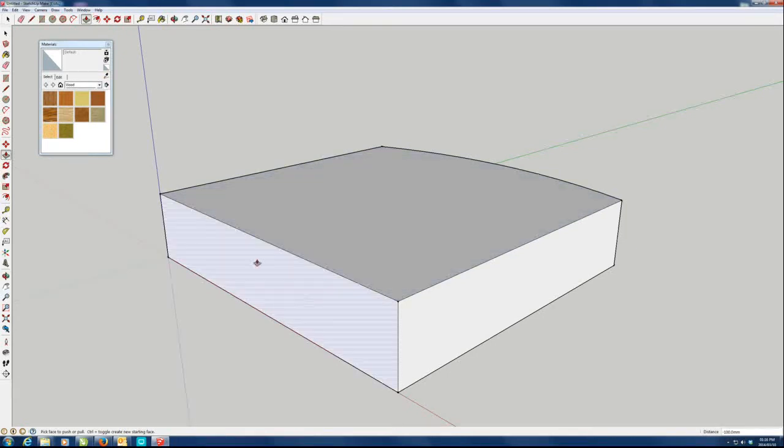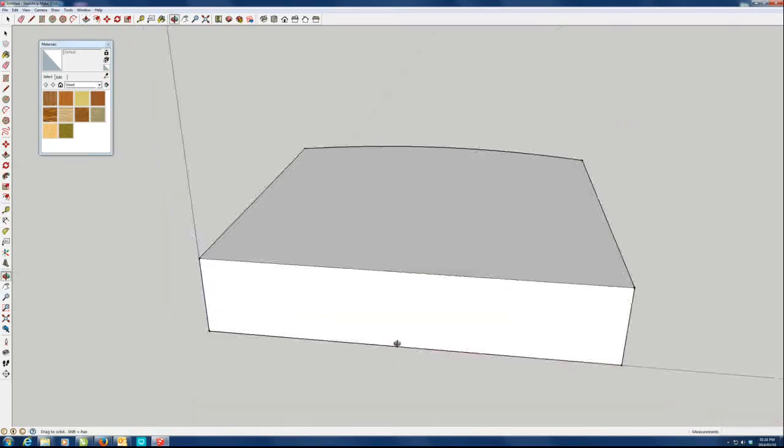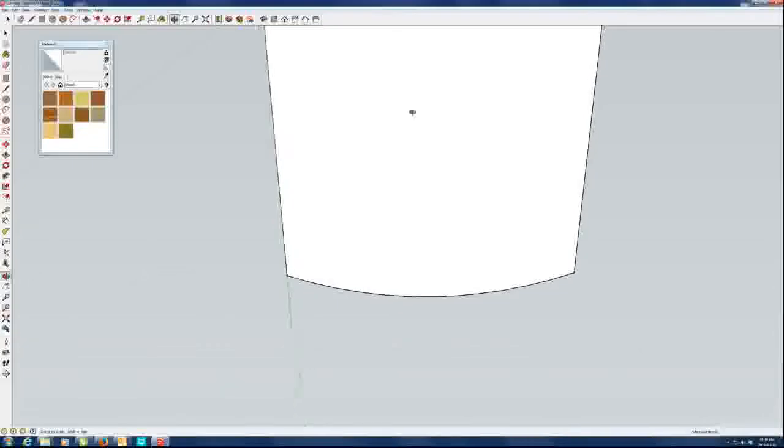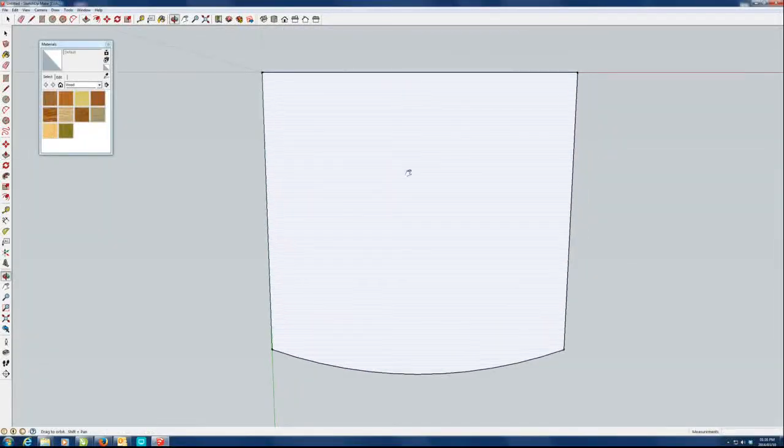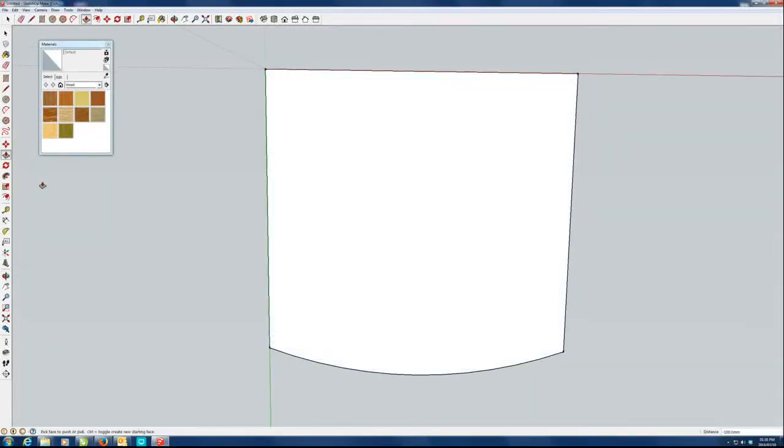Now, we want to view this chair from the underside. So let's orbit it around so we can view this directly on the underside. What we're going to do now is we're again going to put in some planning lines. This time it's a little bit slightly different. So the first planning line is from this edge onto this intersection point there. First planning line. The second one, 30 millimeters in, 30. And from here, 30, from there, 30.